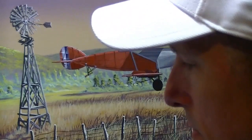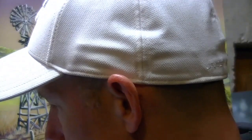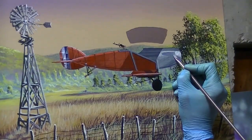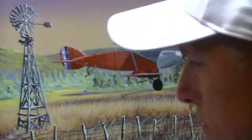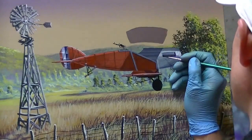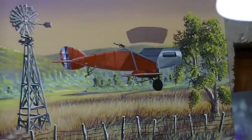And then I can move my attention to the front of the plane. I wanted to have this appear to be just raw metal. So I used my gray mixture of ultramarine blue and burnt umber and white, and then just changed the values of that to help create the sun glow and the sparkle off the metal. But keeping it pretty raw.